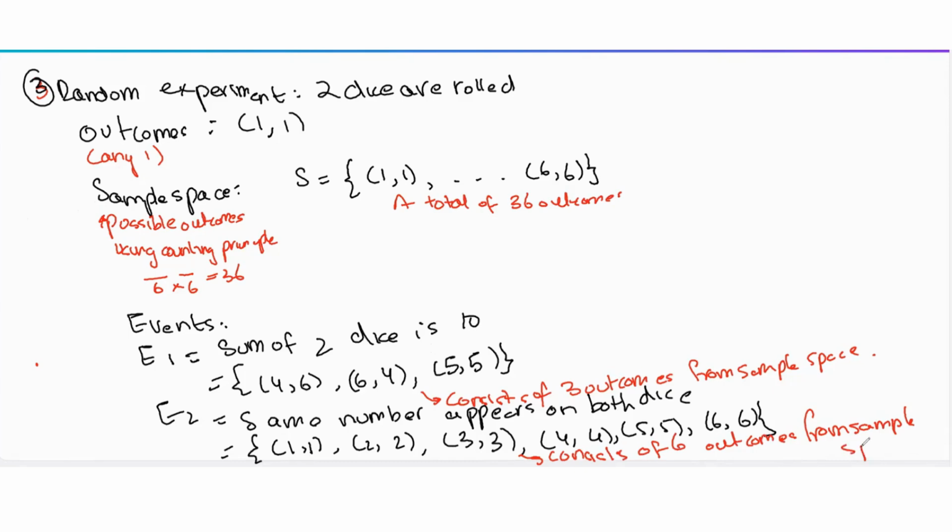So here the key thing to remember is a random experiment is any experiment that has an uncertain outcome. By uncertain outcome, we mean an outcome that we don't know in advance until we perform the random experiment. We know what outcomes could occur, but we don't know exactly what outcome will occur unless we perform the random experiment. And an outcome is a possible result of the random experiment. Sample space is the set of all those possible outcomes. An event is a subset of the sample space. Since it's a subset of the sample space, it's a set itself with 0 or more outcomes from the sample space.